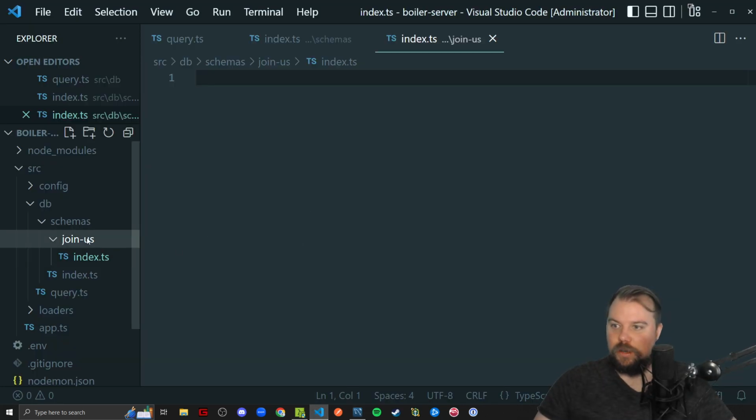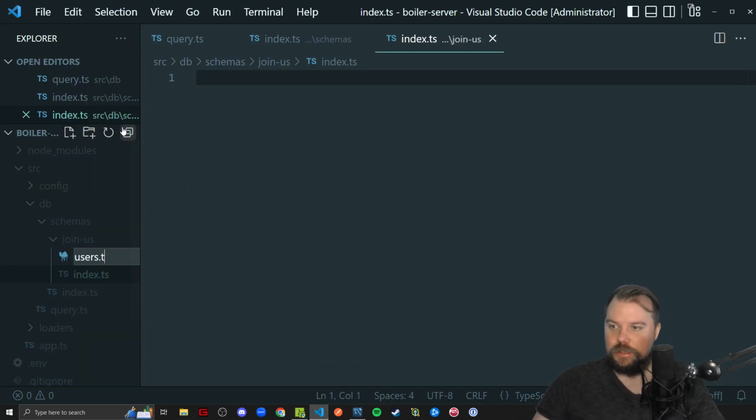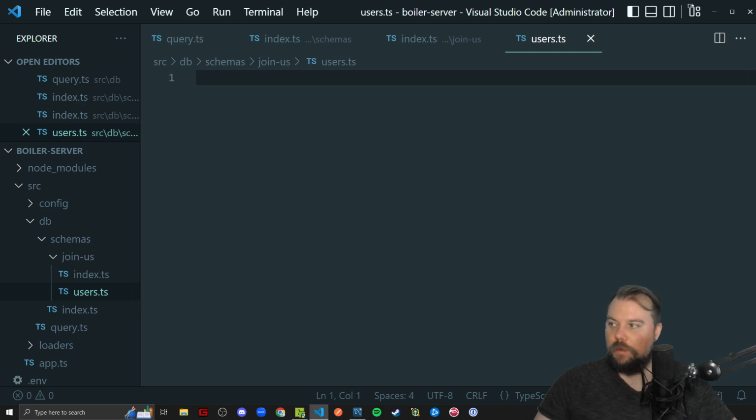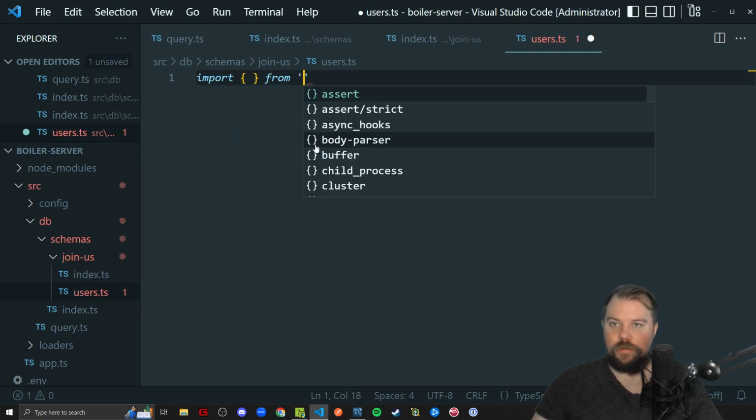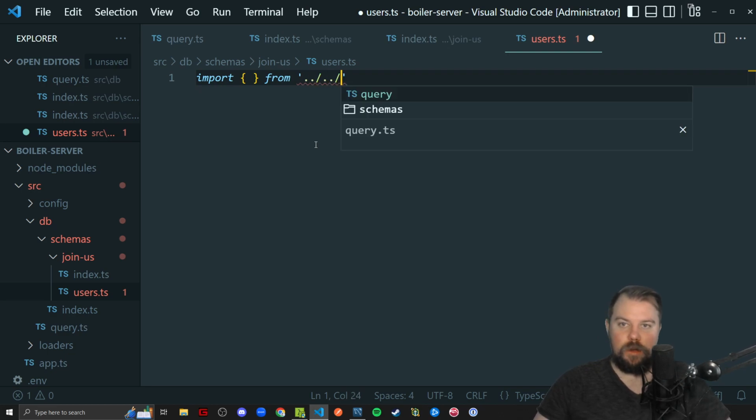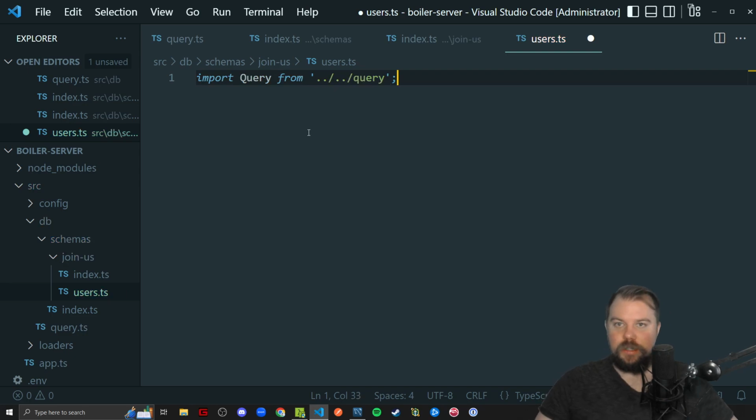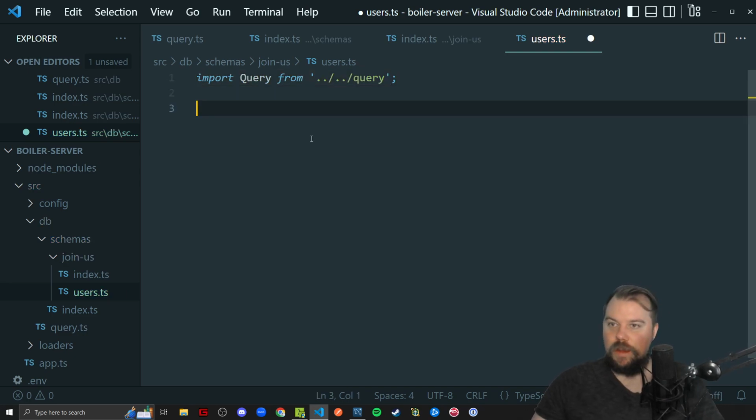Okay, so that's where I'd also have a users.ts, and what I would do from there is import from up one level, into query. I want to import my query utility from that file. From there, what I also like to do is make an interface.